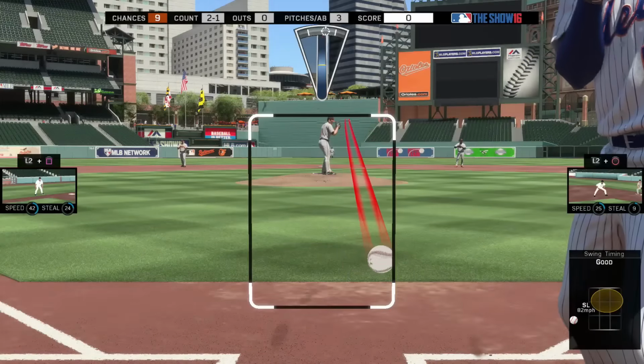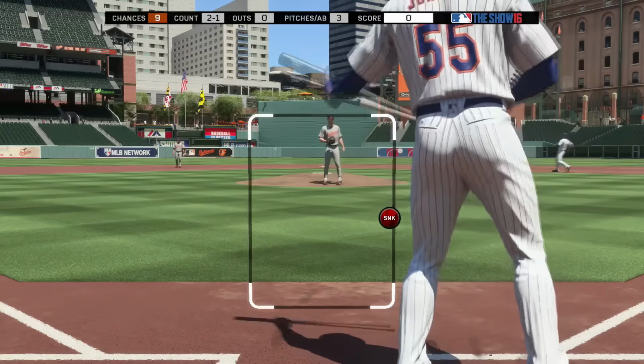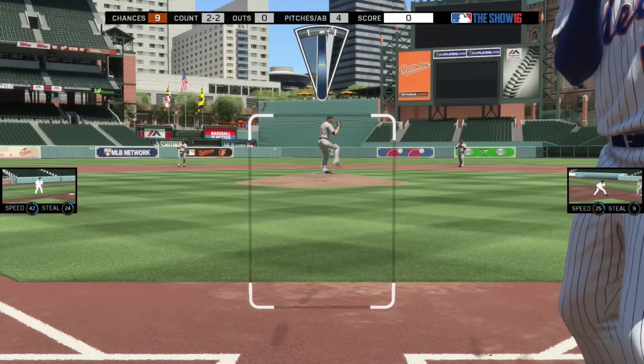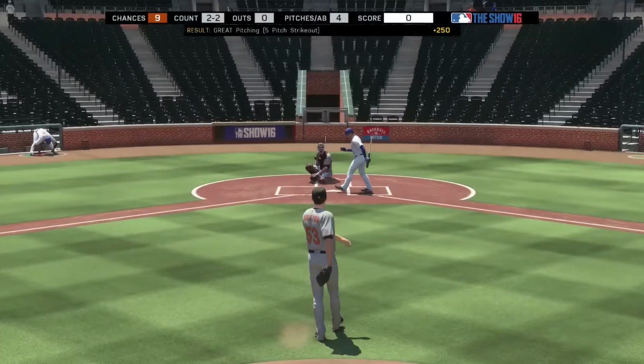But this is, in my opinion, a top three left-handed reliever. I'd give him the slight edge over Andrew Miller. I was big on Andrew Miller there for a while. I just like this guy's sinker so much better than Andrew Miller's two-seamer. And that's exactly what I like to do against lefties.